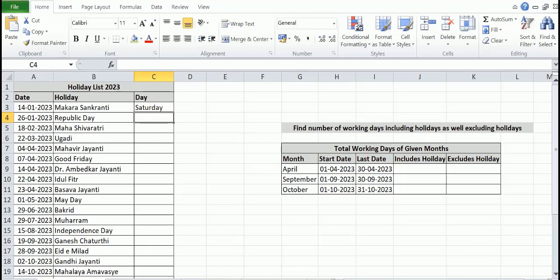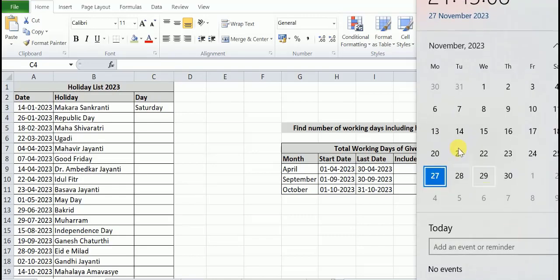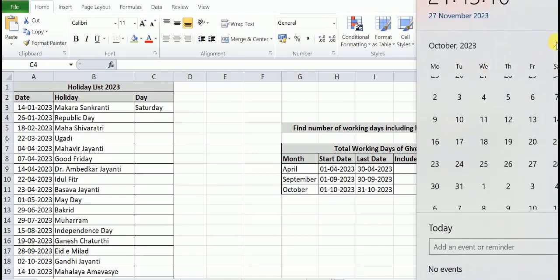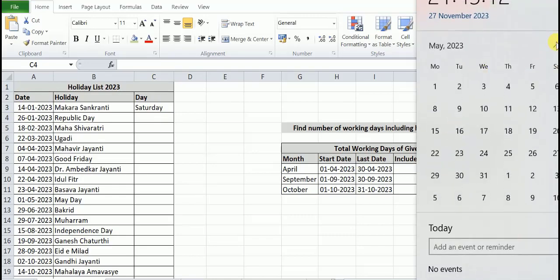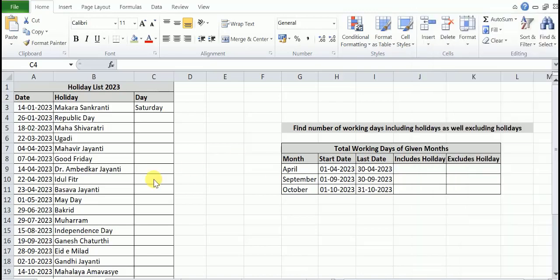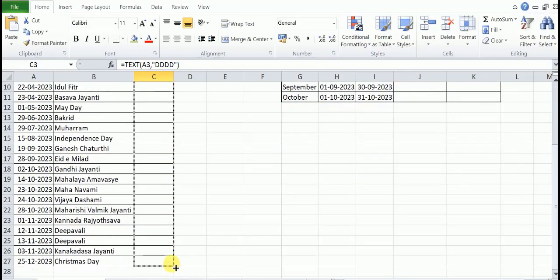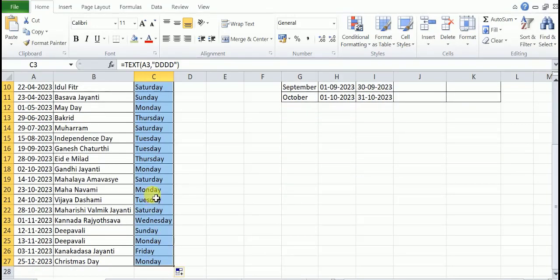We will try checking this. January 14th, Saturday. Fine. This is how the days could be found from the dates we have.